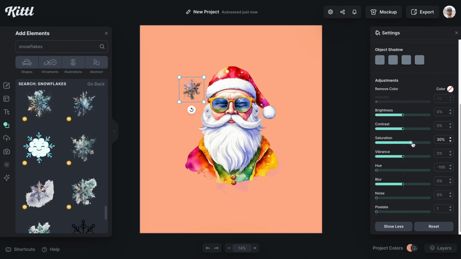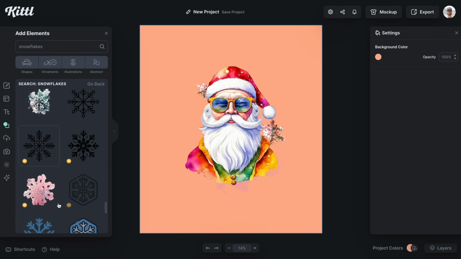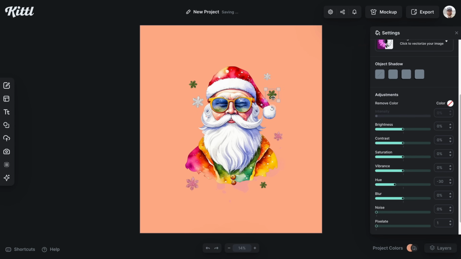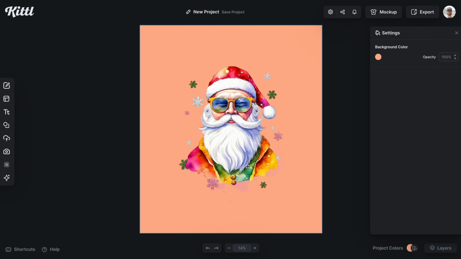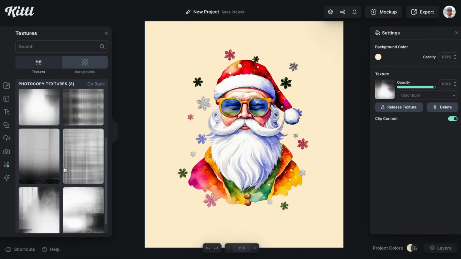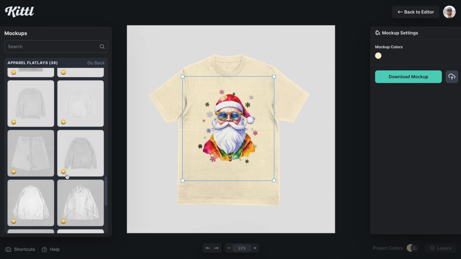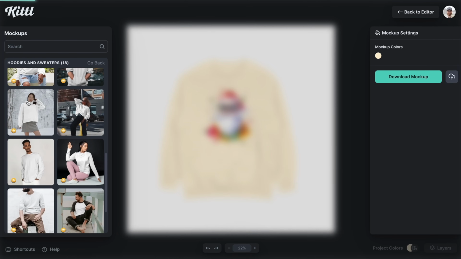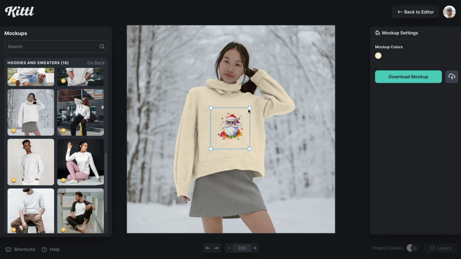But what I'm going to do, for the sake of just having this be about the art itself, is just put some little snowflakes around, and I wanted to find some that were in the same style. And then I'm going to add some texture. I'm going to add this photocopy texture effect because it makes it look more muted, more painted, more retro, and it's going to fit in with the style that we see on Etsy, okay?